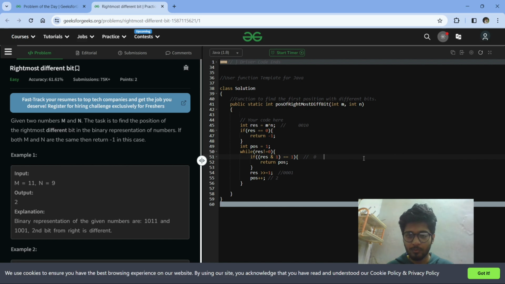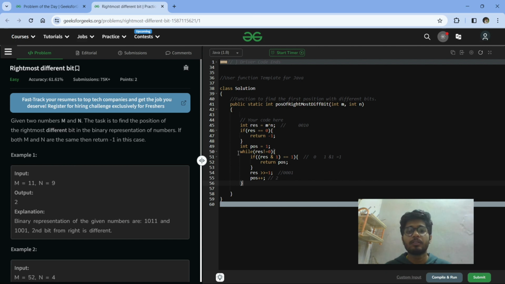So 1 and 1 gives 1. So this condition gets satisfied. We got the position 2, and this position will be returned. So if the condition doesn't get satisfied for any of the digit here, it will return -1.